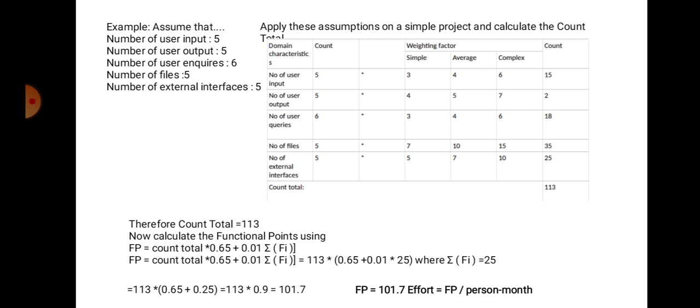So the total calculation is 101.7. So function point is 101.7 efforts. The unit of FP, function point, is FP per person month.